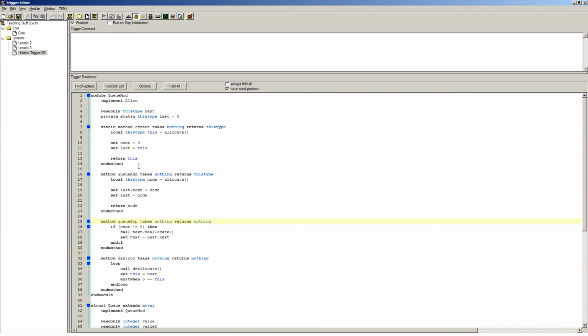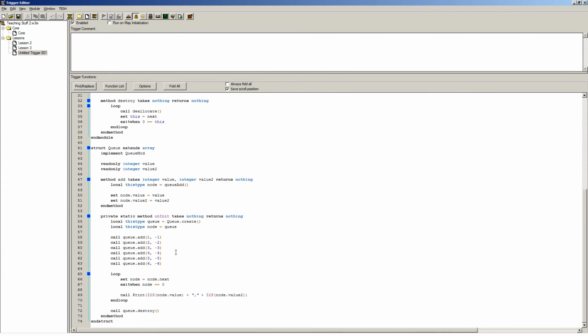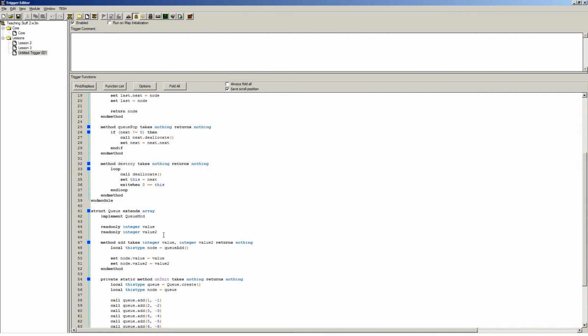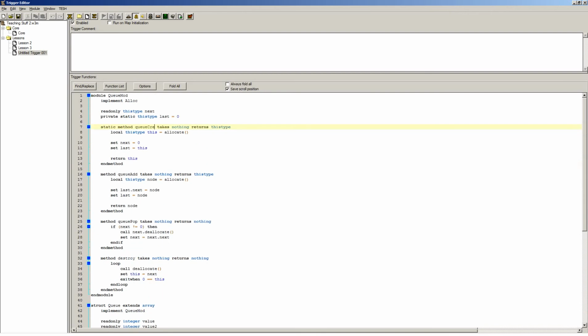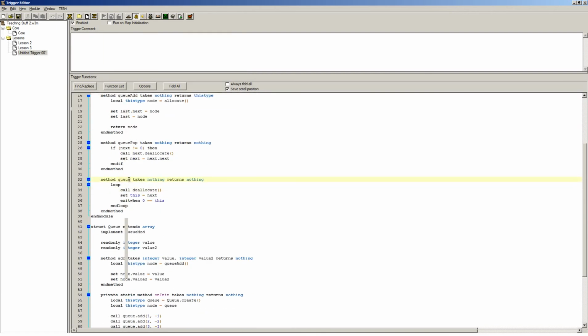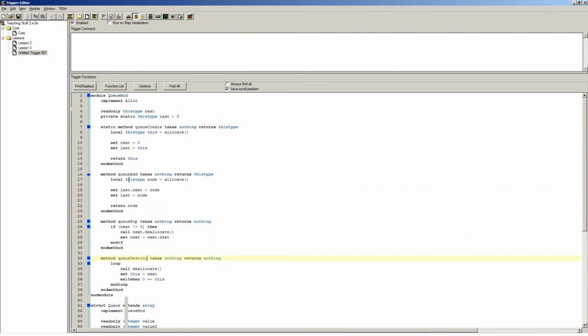Now what we can do is, let's say we want the queue to have the struct to be able to have its own create method. So we're going to go q create and q destroy. And in fact, what we should probably do is make the queue take struct instances.